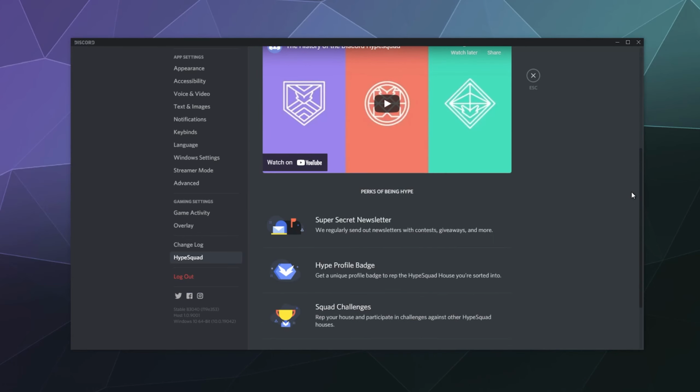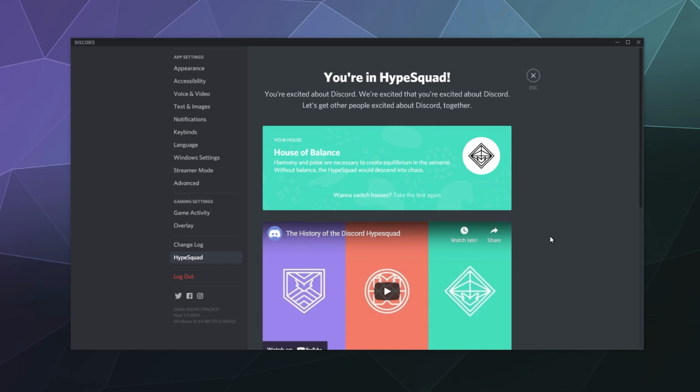Once you do that and you've got a verified email, they'll send you a newsletter that'll help you get a part of different events, special giveaways and contests, so that you can win goodies, prizes, merch, Discord Nitro, all of that stuff. And you don't have to pay for this. It's 100% free. You just have to participate and enjoy. And it's one of the outreach things that Discord does to try to help build the community and advance things.